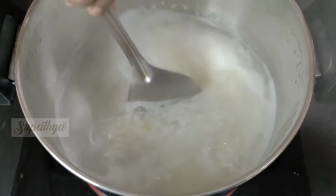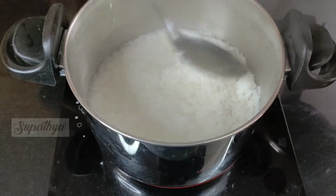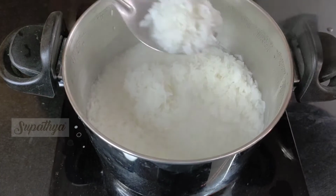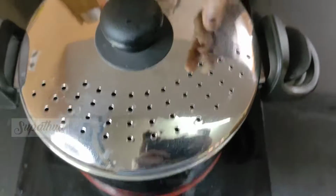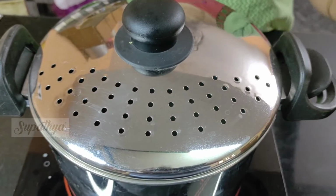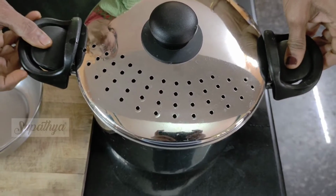And now we check for the consistency of the rice if it is cooked. Here you see that the rice is nicely cooked. We will now try and drain the starch out of the holes that have been provided in this cooker. Now you can see there is also a lock mechanism here which will hold the cooker completely.